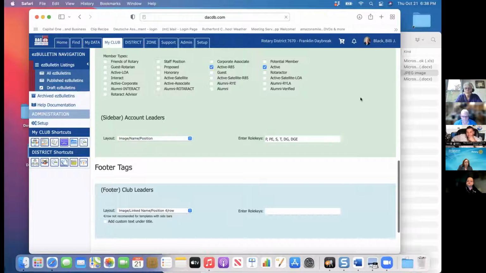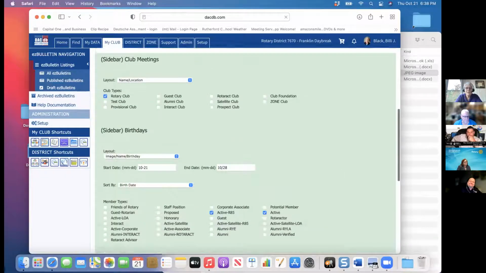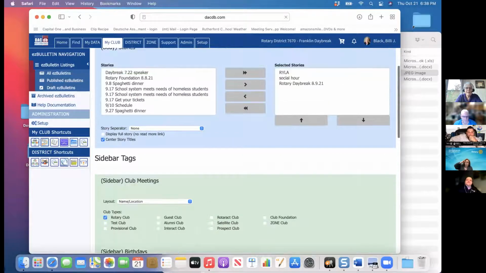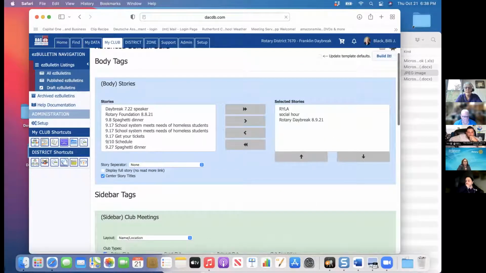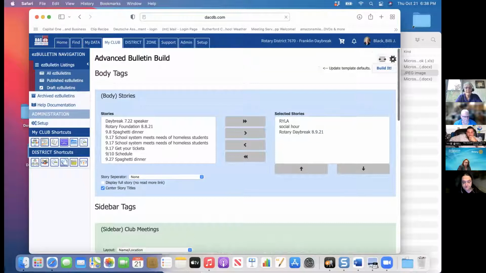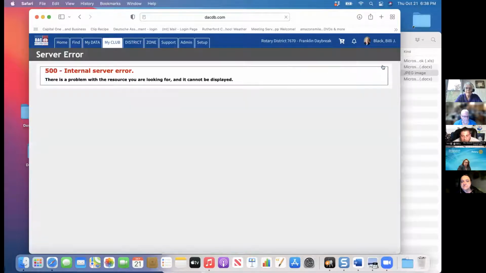And now that we're finished setting up what we want it to look like, and this process at the beginning is going to be long and snaky. So don't get discouraged, but have somebody that has some time to get in here and set it up. And then you can update the template defaults to these defaults. And for the most part, they won't have to change much. And I can say build it, and let's see. Don't you love it?